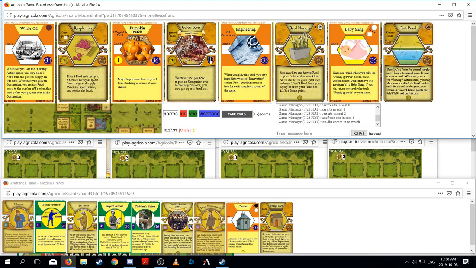We do have a card like Golden Rose. Like Whale Oil, Golden Rose is great with Educator. I'm not sure. Like Raspberries is awesome. Pumpkin Patch is interesting. Raspberries is a fantastic card. Baby Sling is an excellent card as well.